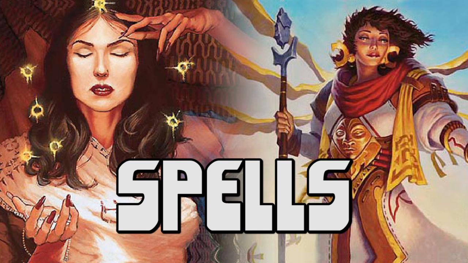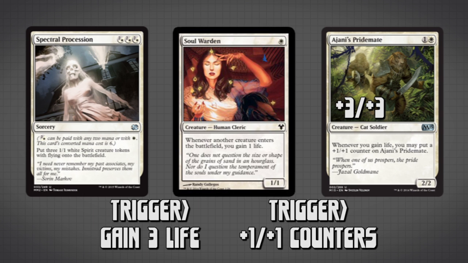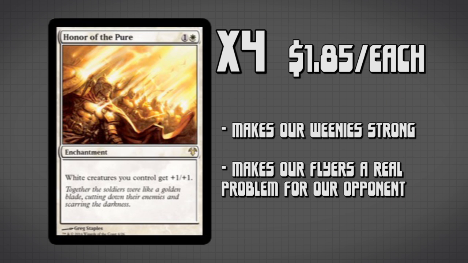Moving on to spells, we are running 4 copies of Spectral Procession, which gives us 3 1/1 Flying Spirit tokens. As you can guess, it also triggers Soul Sisters, and if you happen to have a Johnny's Pridemate on the battlefield at the same time, you're going to put 3 1/1 counters on him. 4 copies of Honor the Pure, which, because all of our creatures are white, make them all bigger. Especially our flying creatures, which, as I said before, are generally what's going to win us the game.